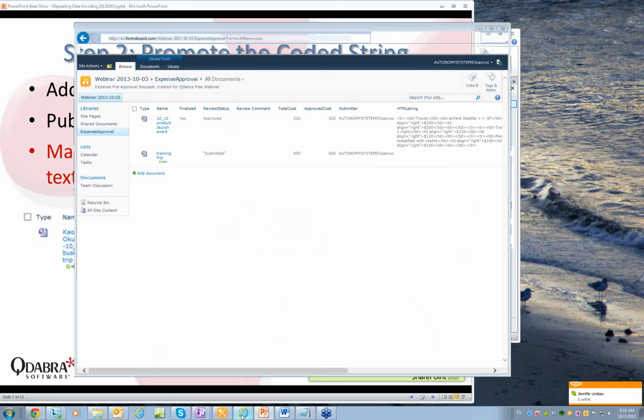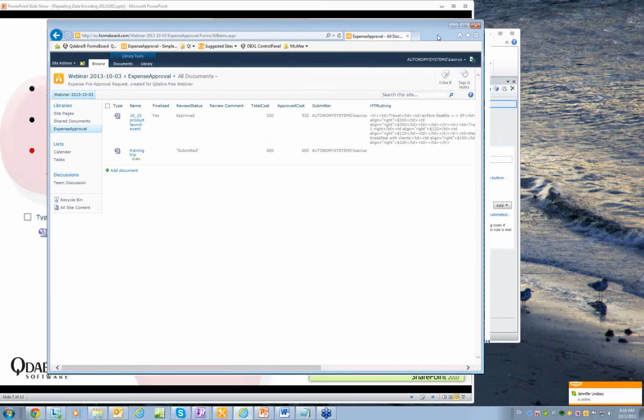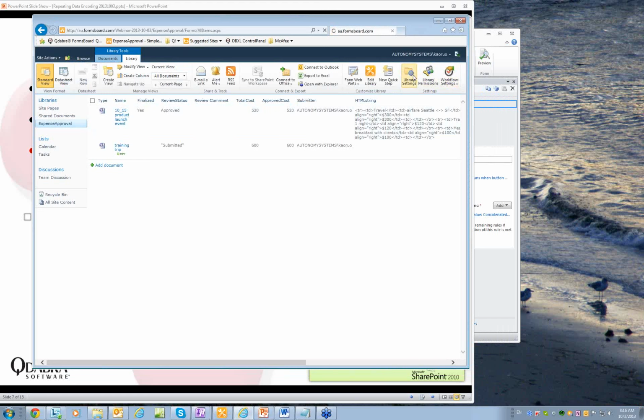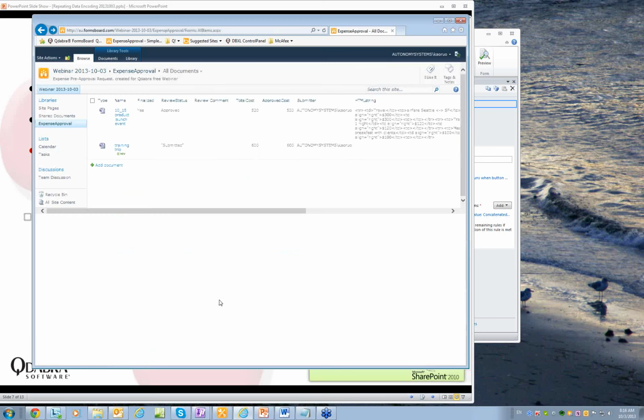This is the sample library. So make sure the library setting for this column, which I call HTML string, is multiple lines of text. Otherwise, you can just have 255, I guess, and the string is cut in the middle.